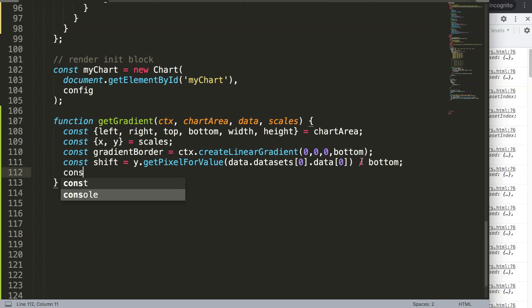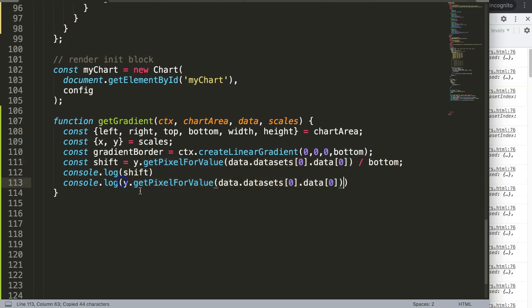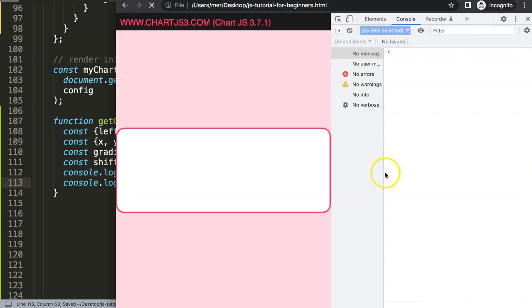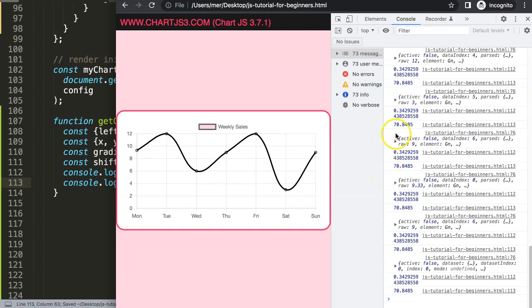And if we do this, let's do a console log here. Let's see what we get in the shift. And then maybe there's a console log for the y value as well, so you have an understanding what truly the y value is. Because I guess a visual is helpful. So refresh. There we are. And now we get here the values. You can see here it's 34% approximately.